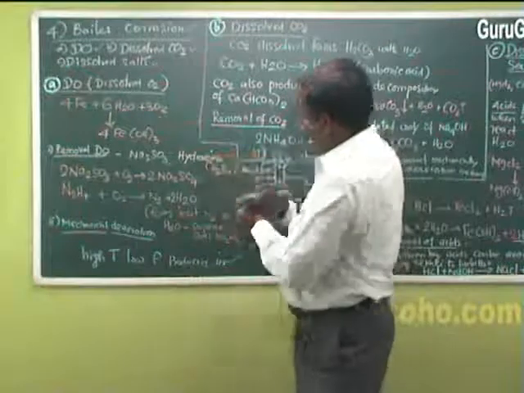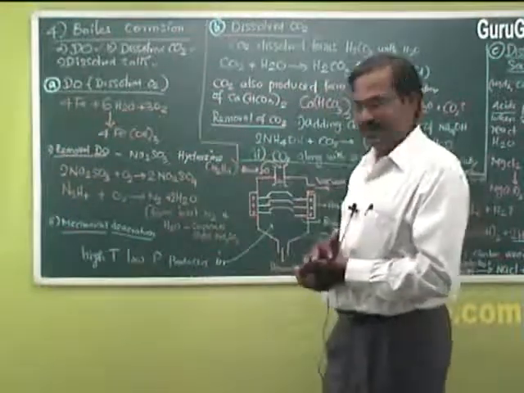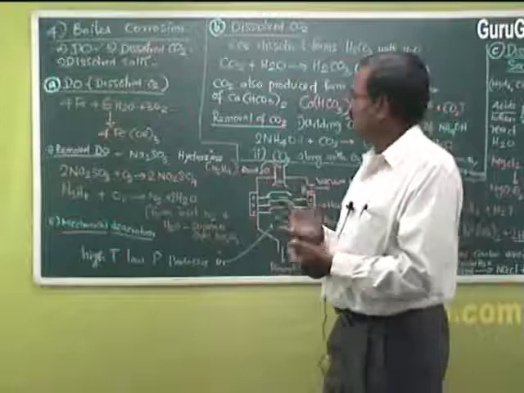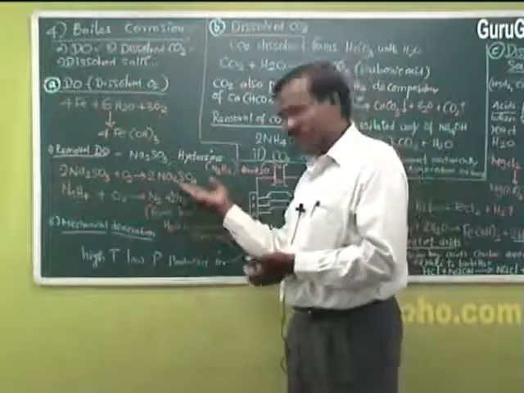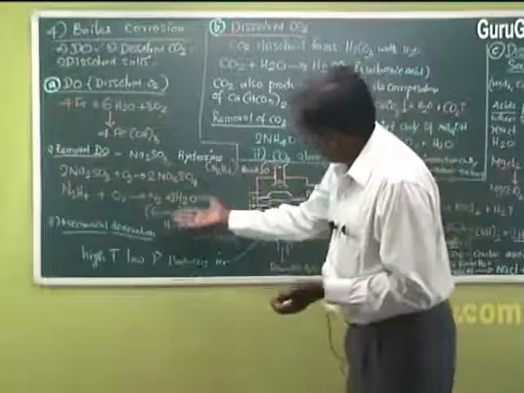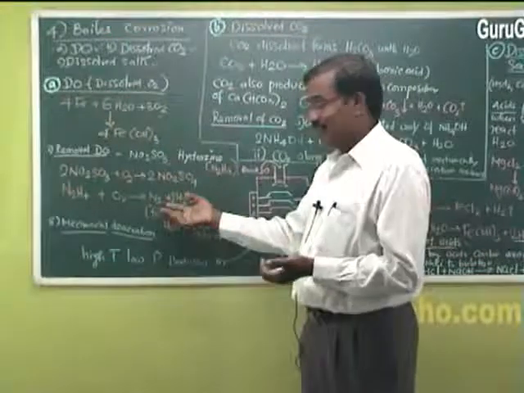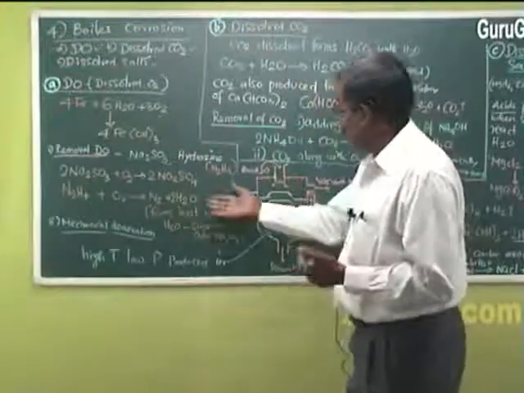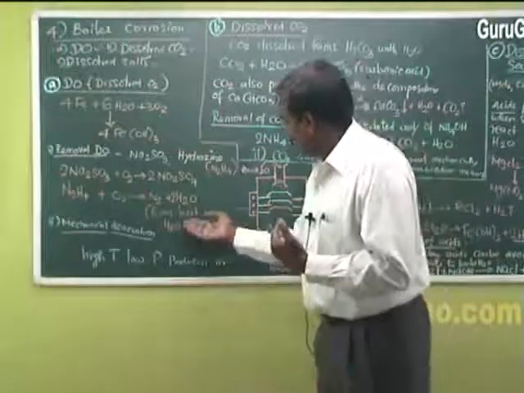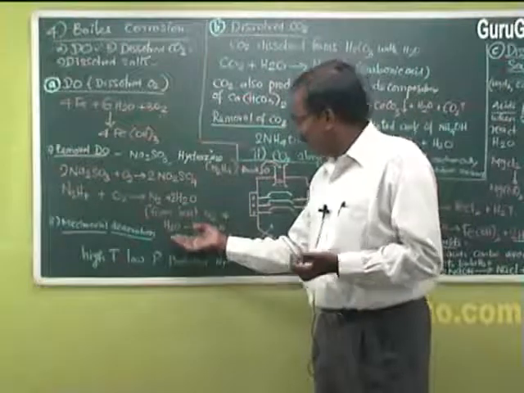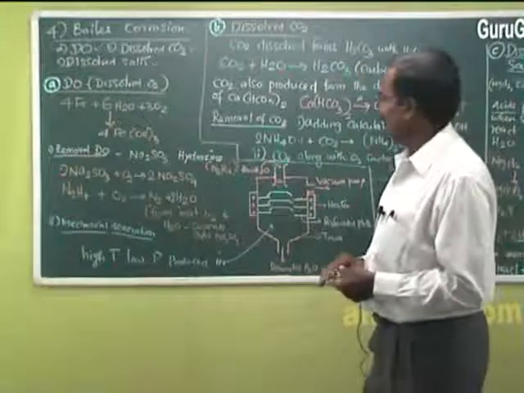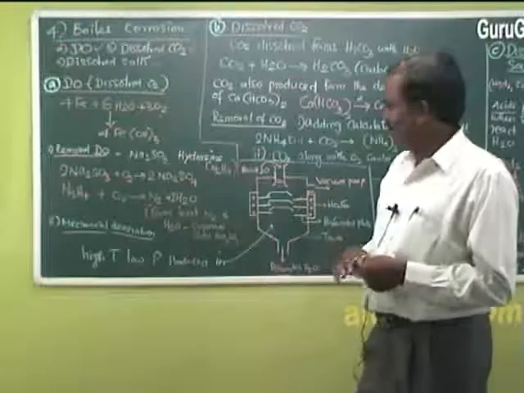So when comparing these 2, which one is superior, sodium sulfite or hydrogen? Here we are adding sodium sulfite into boiler feed water, which forms sodium sulfate, which is another chemical, whereas in the case of hydrogen, we are getting nitrogen, an inert gas, and water, which is in no way going to affect the composition. Since we get inert nitrogen and water, this is superior to sodium sulfite. So preferably we use hydrogen rather than sodium sulfite.